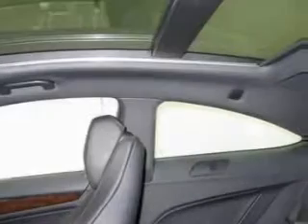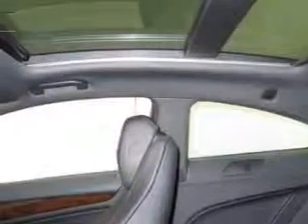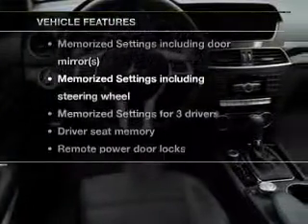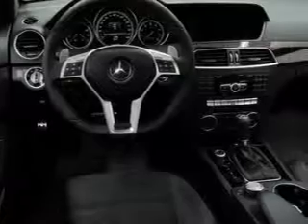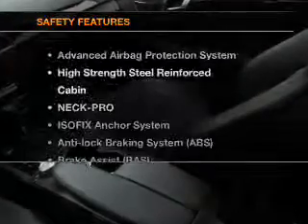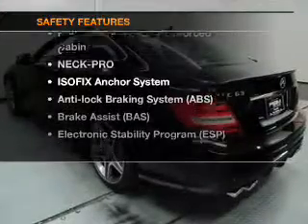Power and reliability are a great combination. This vehicle has both, and with these notable features, you won't want to miss out on the opportunity to own this amazing ride. Power door locks, power windows, cruise control, Bluetooth wireless, and for your peace of mind, the following safety equipment is included.